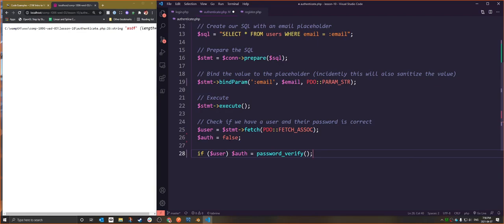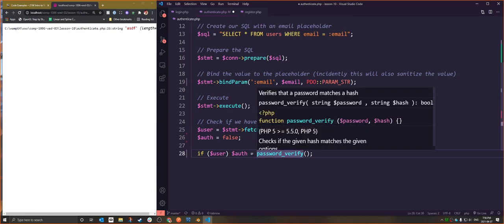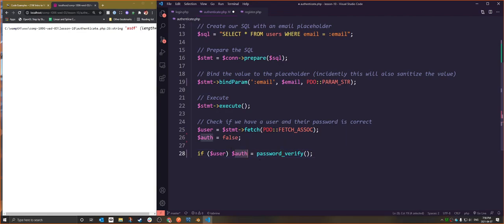Auth is currently false. If we have a user, though, we need to check to make sure the password is correct. And we're going to take whatever Boolean password verify returns and apply it to auth. So if it's true, we'll be changing auth to true. If it's false, then no harm, no foul. It stays the way it is. If there's no user, auth will remain false.